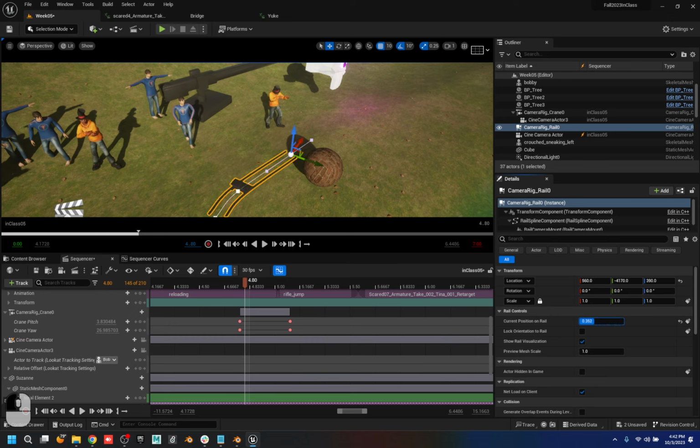Maybe you use it for a little bit. You can actually animate whether it's attached or not. So you can attach something to a rail, do it for a little while, then detach it and move off of it.